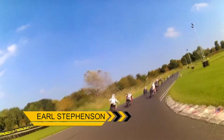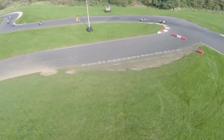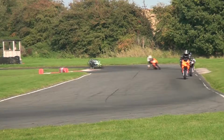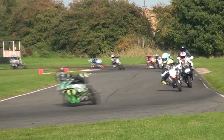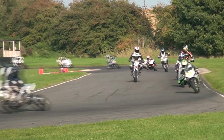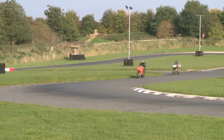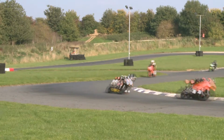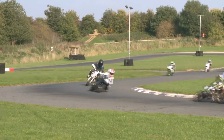in second place. We cut to the midfield with footage from Earl Stevenson, that fantastic onboard footage. The leaders now making their way down the back straight for the first time with Elliot Pinson leading the way. Franco Bourne right on his tail in second place. And the rest of the midfield making their way through. Riders well placed amongst the front there, including Daniel Swift, Harry Lee, Adam Blackwell also in there as well. But Franco Bourne still leading the way as we complete the first lap here at this Whilton Mill circuit.